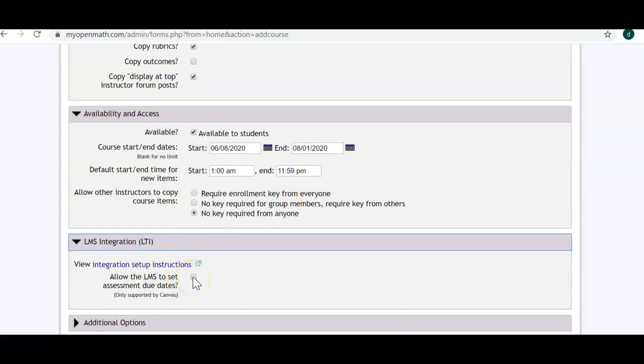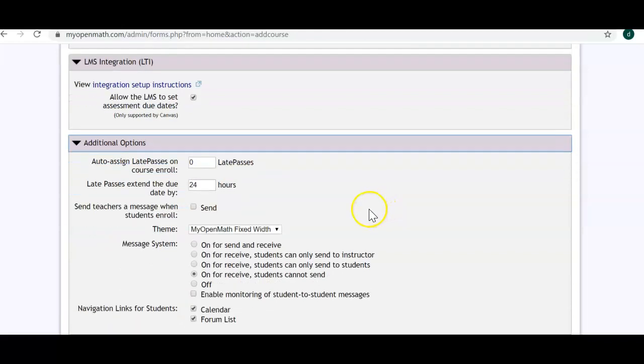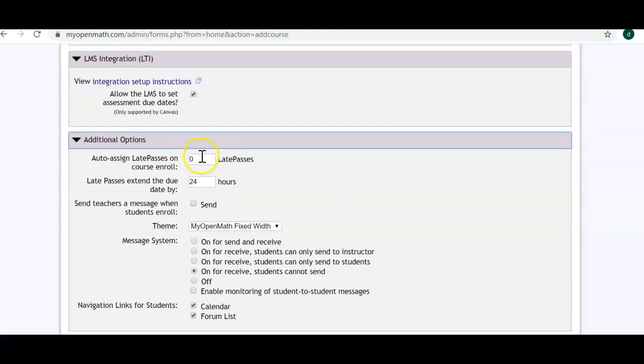Really important thing you want to do is allow the LMS to set assessment due dates. Then you can change all of your due dates inside of Canvas, which is super nice. I'm going to open those LMS things right there. I haven't really used these late passes. I know it's a thing that you could do, is auto-assign late passes when they enter the course. And I'm just going to leave everything else on here alone.